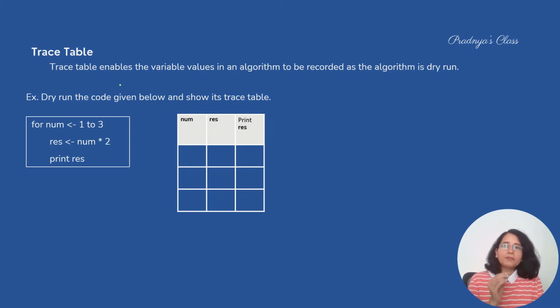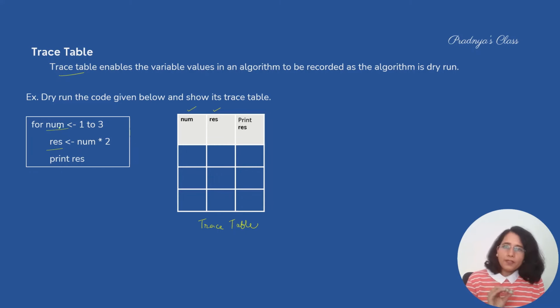During dry run, we maintain a table. It is known as a trace table. A trace table displays the effect of each line of the algorithm on the value of each variable. So let's try to do the dry run and show its values in the trace table. Let's look at the simple code here and try to work out the values in the trace table. There are two variables. One is num, so I have written num here. There is one more variable, result, so I have written it here, and we are printing the value of the result. So we'll see what values we will get.